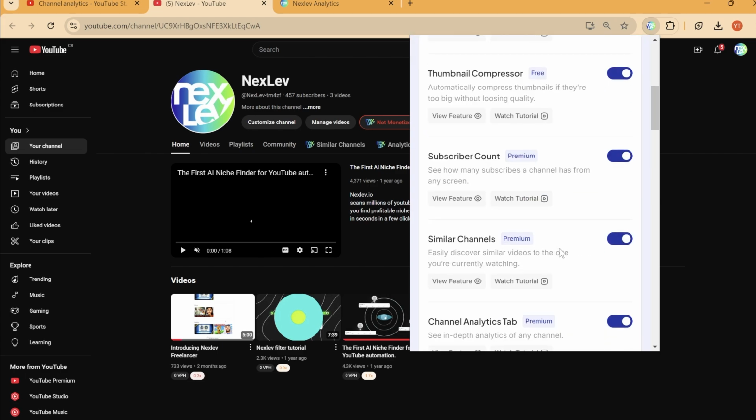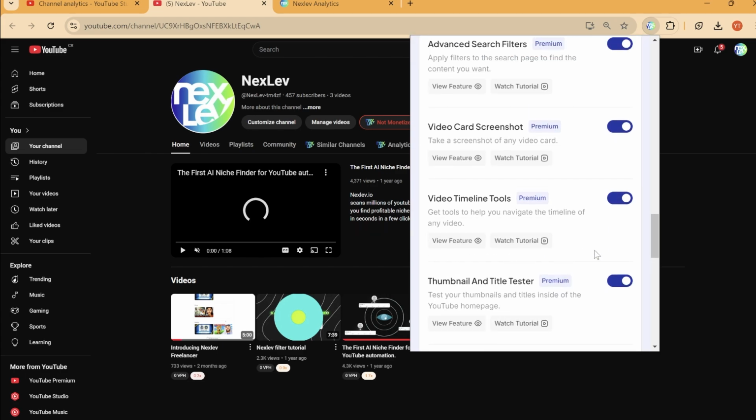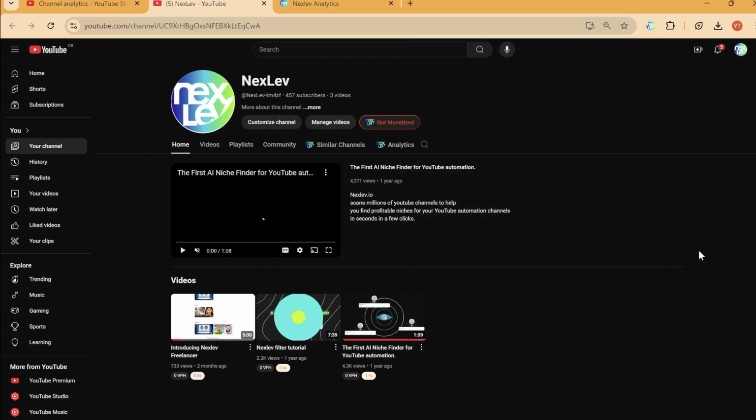So that's super useful. Now we're planning on bringing much more features to the Chrome extension. This is just the baseline. For example, we're adding things like saving inspiration, our own version of Trello, as well as much more. So stay tuned for that in the future.